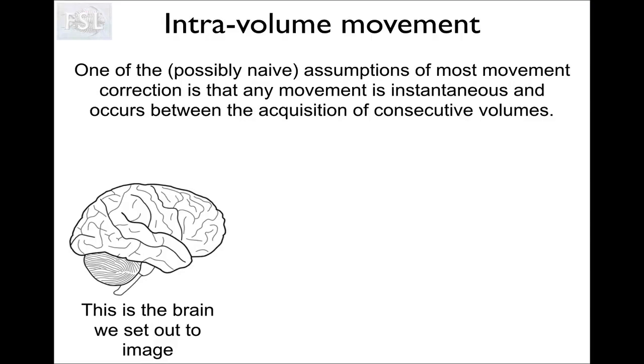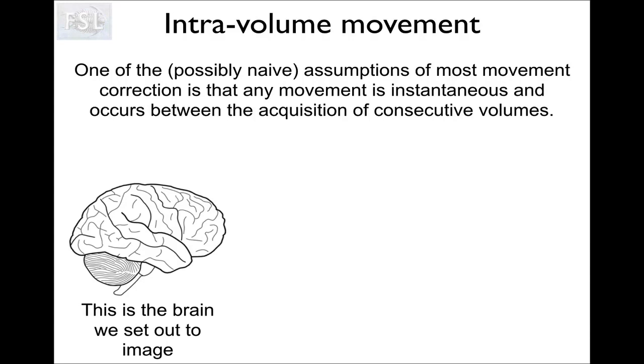Now, if we only correct for movement that happens between volumes, then we are implicitly assuming that the subject is perfectly still as we acquire all the slices, and that if the subject is going to move, it does that movement exactly when we are switching from one volume to the next. Then the subject is perfectly still while we acquire all the slices again, and if he moves, he moves exactly when we go from one volume to the next. And obviously this is not a correct assumption.